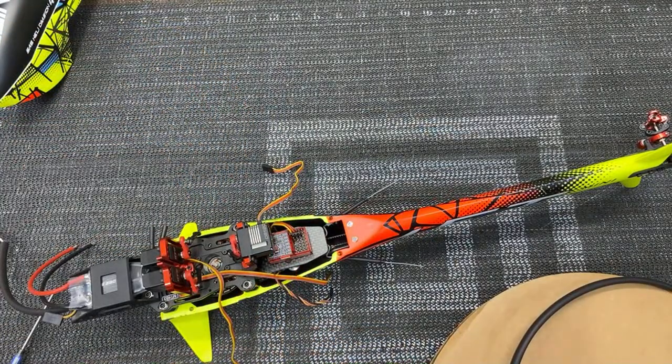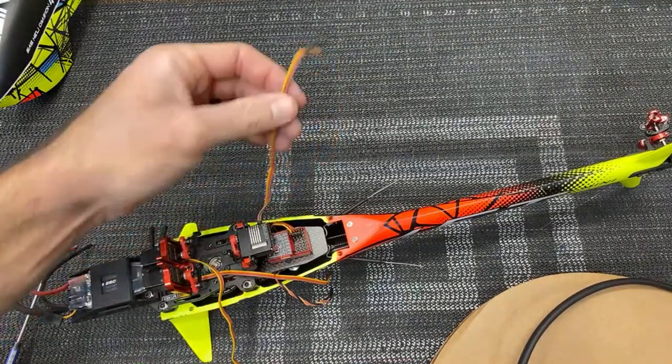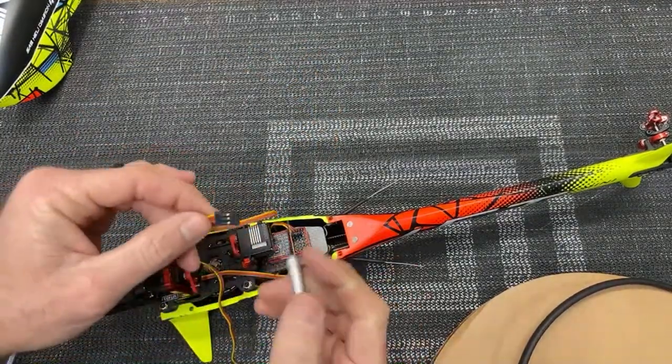Alright, let's do this elevator servo wire. Do you ever tin the leads when crimping or just twist the wire? Sometimes they fray out of it. Mike, no, I never tin the leads because that defeats the point of crimping.